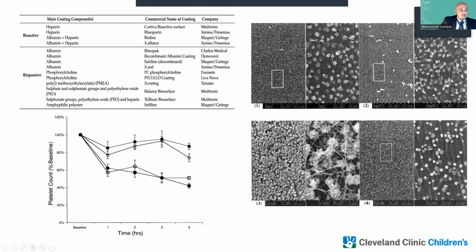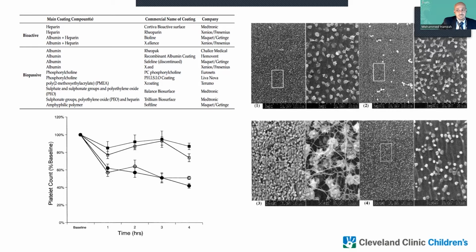So in an attempt to mimic the endothelium, the idea of surface modification of the ECMO circuits came into place, aiming to overcome the blood biomaterial surface interaction, modifying the hydrophilicity, the hydrophobicity of the polymer surface, coating the circuit with substances that will mimic the endothelium or will have antithrombotic agents bonding to the circuits.